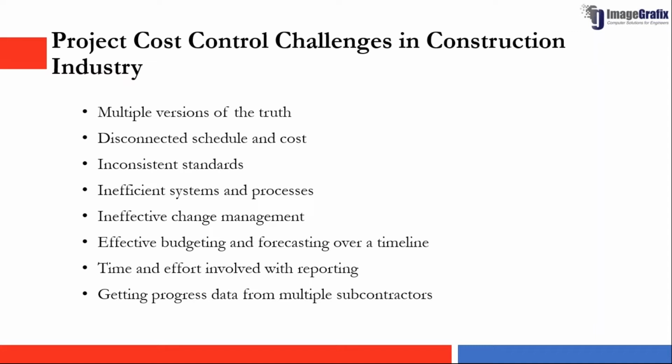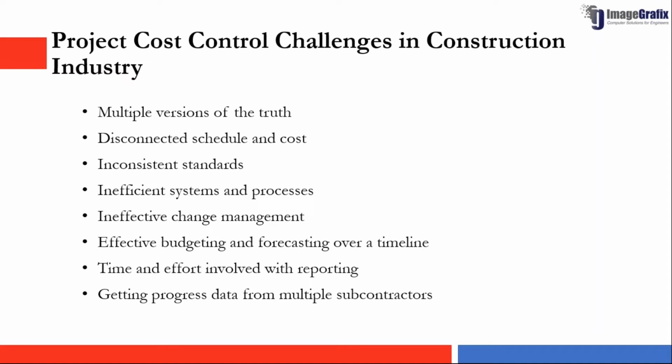Then, your disconnected schedule and cost. Your schedule is generally managed in Primavera, and your cost is generally managed in your cost control solution. When you don't have an integrated project cost control solution, you will not be able to track any cost or schedule impact that might be happening because of any changes that might be coming in.